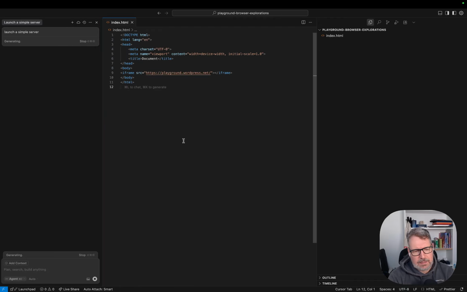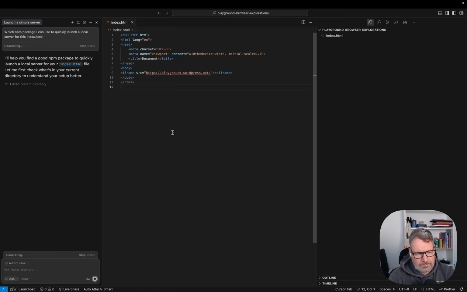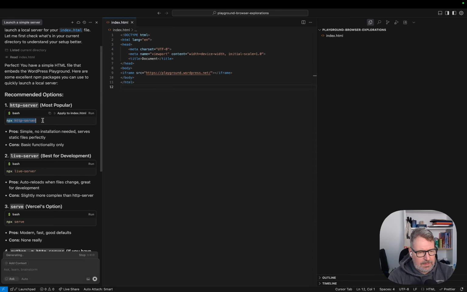I can use npx agent. No, ask which npm package I can use to quickly launch a local server for this index.html. Yeah, this one, npx http-server.